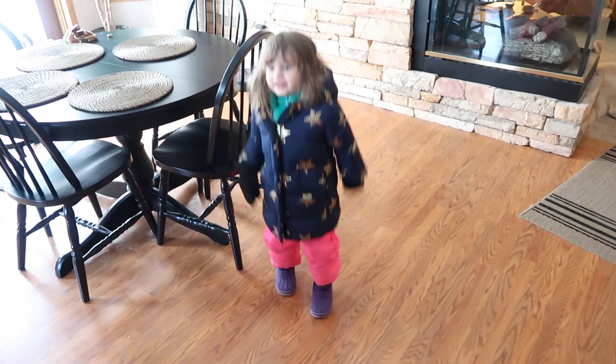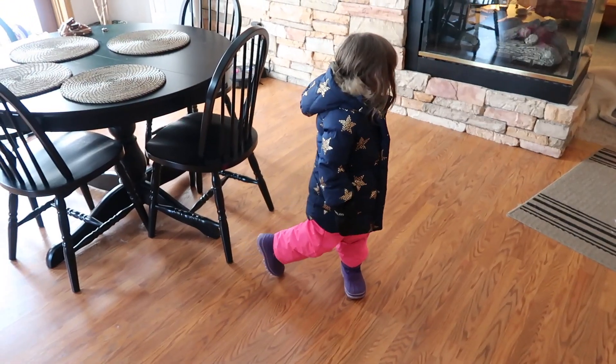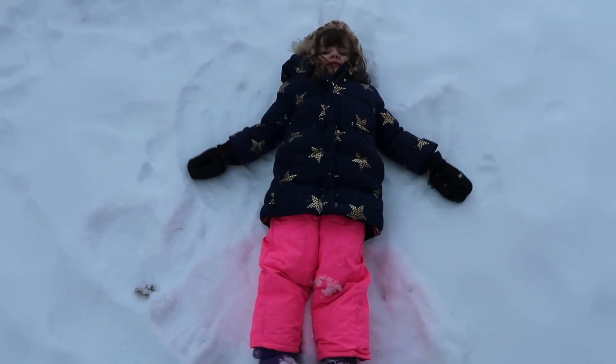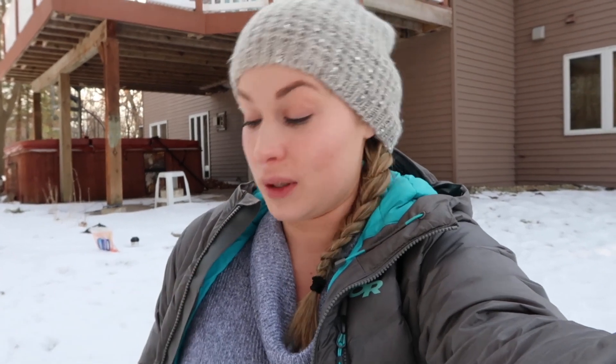You want to tell everyone what we're doing? We're gonna build a snowman and play outside! It's actually really warm outside today in terms of winter weather — I think it's 35 degrees or more. After it being in the negatives, it just feels like summertime. After negative 25 wind chill, we're taking advantage of it. It's also perfect snowman-building weather — the snow is melting a little bit so it's extra sticky. I'm setting a bad example not wearing gloves.